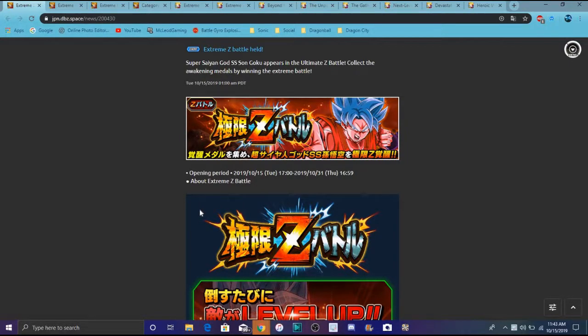So we did finally get Kaioken Blue Goku's EZA info. We got all that cool stuff, all the summons, everything I always go over. Always, because I kind of like it sometimes. So I will go over everything really quick though. It's not gonna be that long, hopefully, because I have 500 tabs open. But we'll go over everything, and like, synthesis stuff like that.